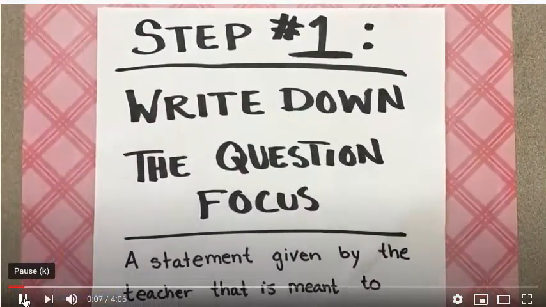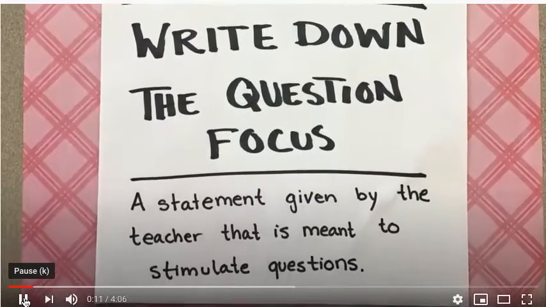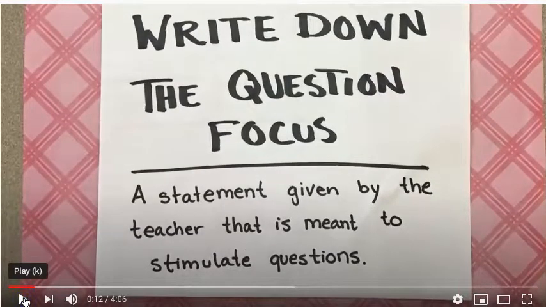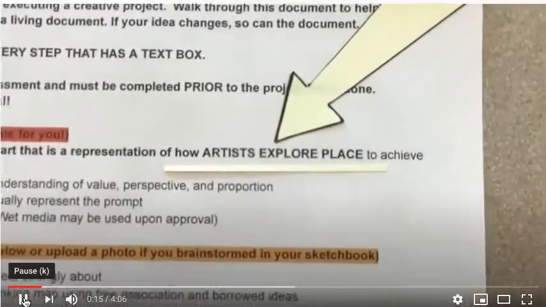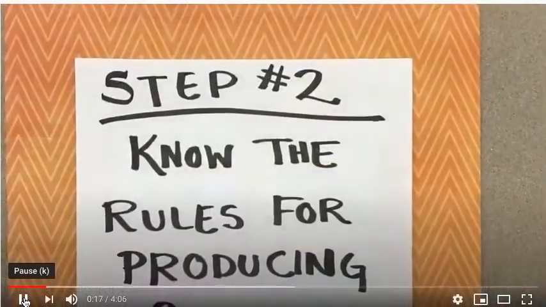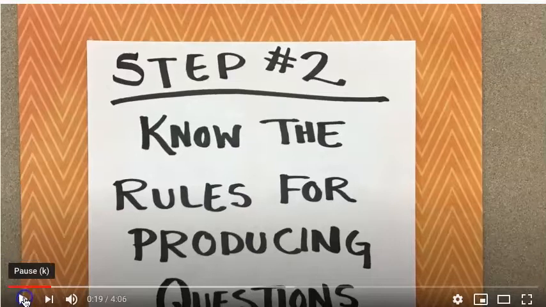The first step in the QFT is to write down the focus. The focus is a statement given to you or that you create that is meant to engender questions. In this video, the focus is going to be that artists explore place. All of your questions should keep that focus in mind.